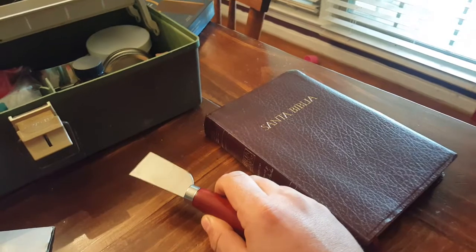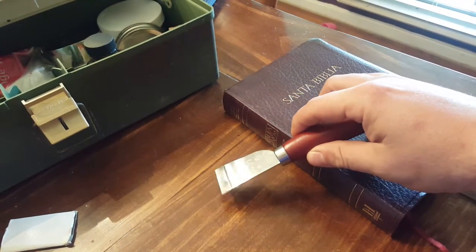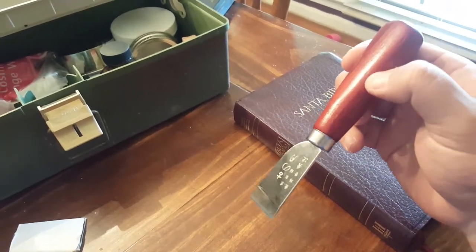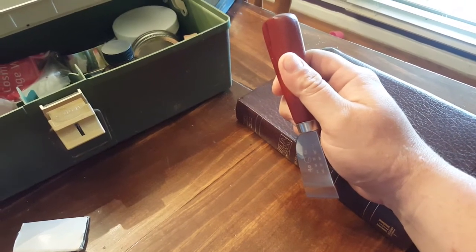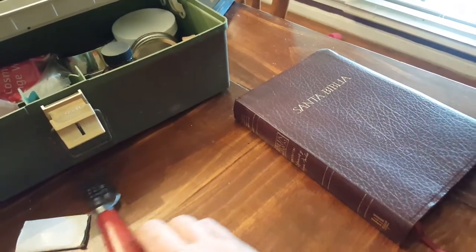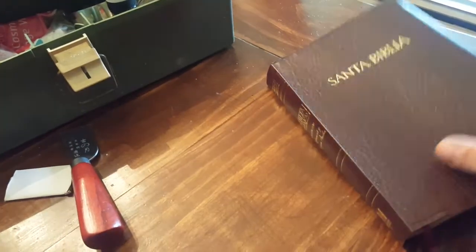First of all, I've got this skiving knife — I can't remember exactly where I got it from, but I believe I got it online from Japan. It was actually really cheap, maybe five or six bucks with free shipping. It's really sharp and I sharpen it here and there when I need to. Anyway, you need a sharp knife, and really a box cutter will do the same thing — a razor knife is fine. I just like how this one fits in my hand.